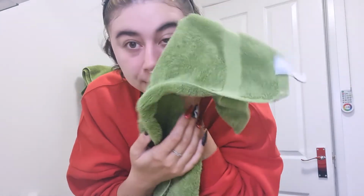I don't know how I feel about fragrance in skincare. It is quite a light smell, but I just don't know how I feel about it in something that's meant to be really cleaning my skin. I don't really want unnecessary chemicals in my skincare, if that makes sense, but we'll see after 2 weeks whether it actually irritates my skin or not. I'm making sure that I'm patting my face dry, not scrubbing it.